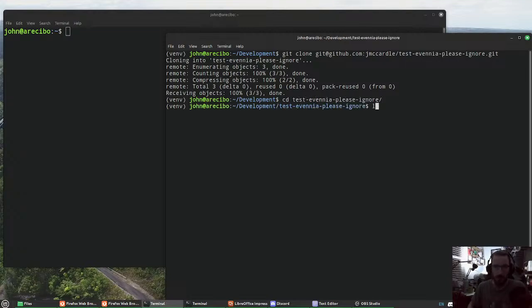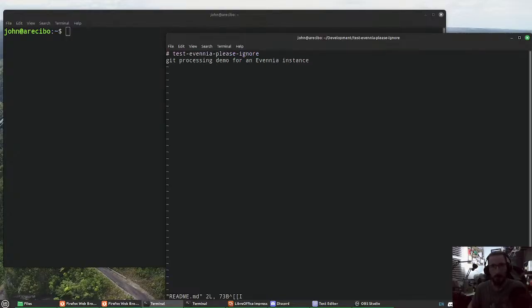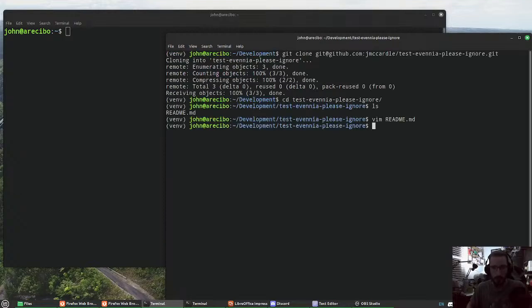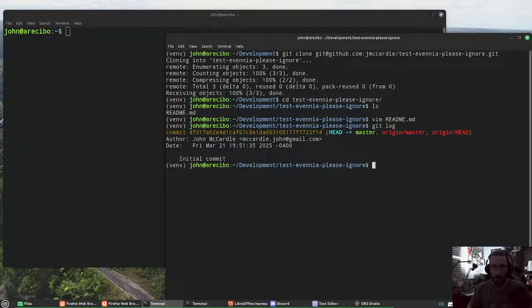And what I have in here is just a README. I'm going to edit that. Okay, that's actually a pretty decent one. Clone this, send a pull request. Practice collaborating and using Git to share work. Okay, I'm going to write that, and I'm just going to look at the log really quick.